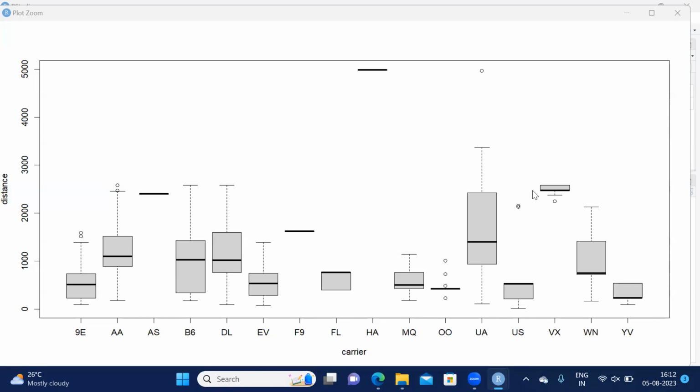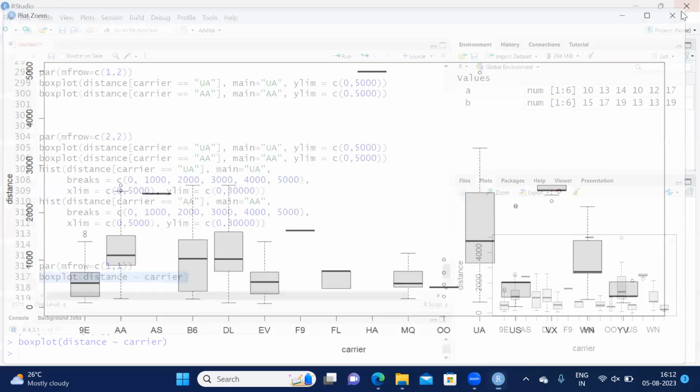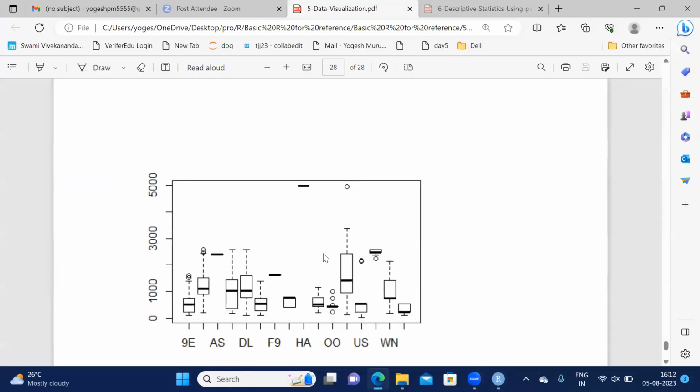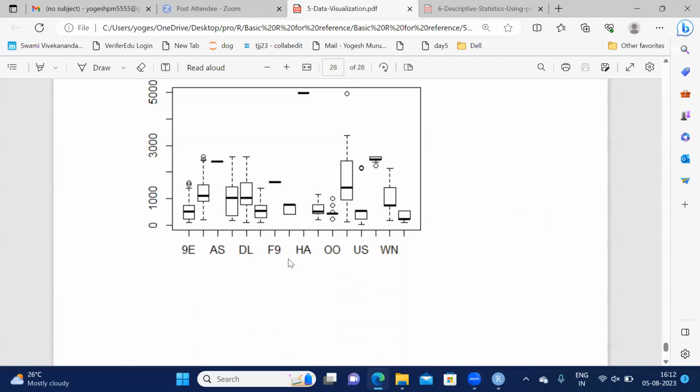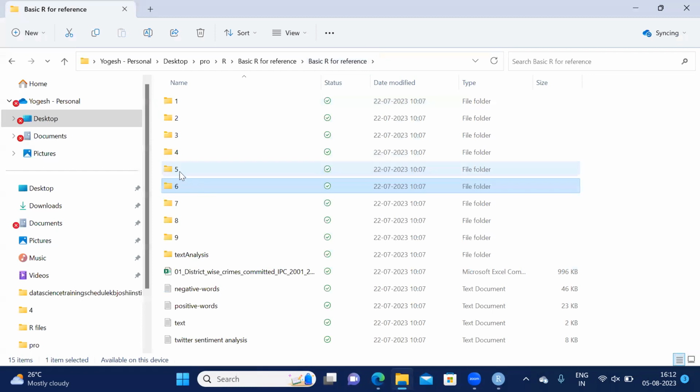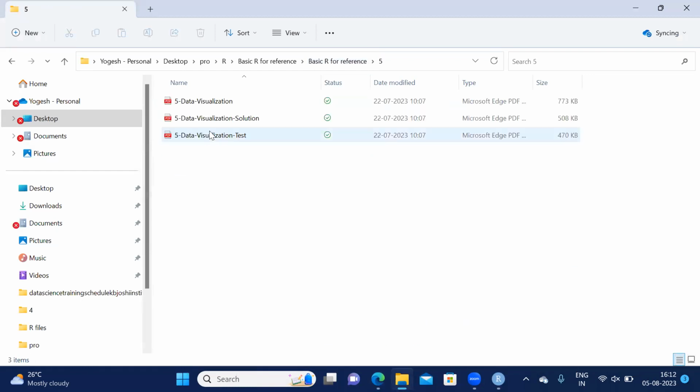And like this, you can check out the other different carriers. So something like this, you should be getting it. I hope everyone has understood whatever we have discussed till this point.